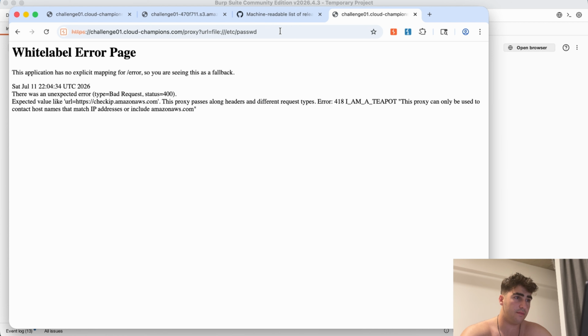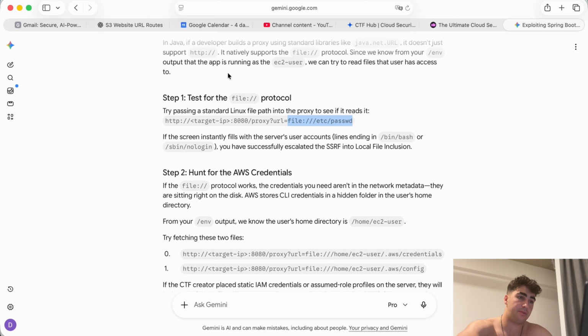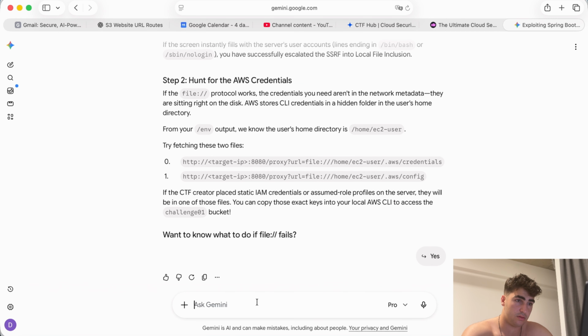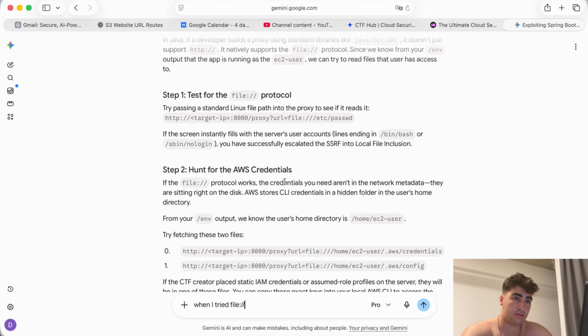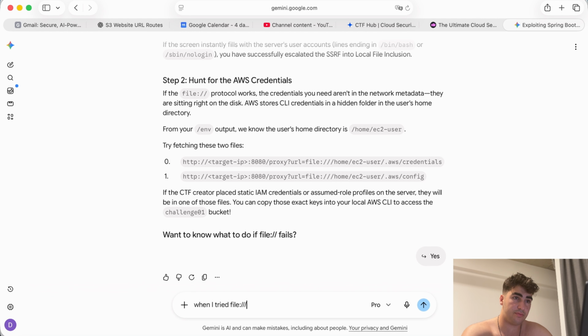There's nothing that isn't worth trying. No. Proxy passes along headers and different request types. When I tried file, I got this.